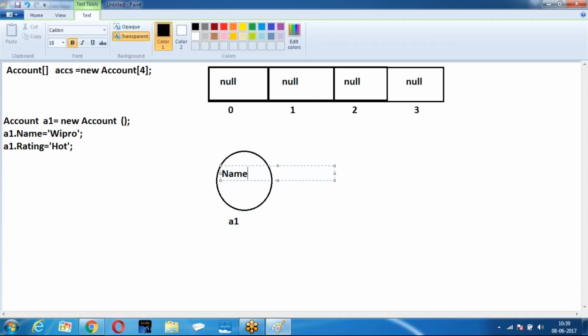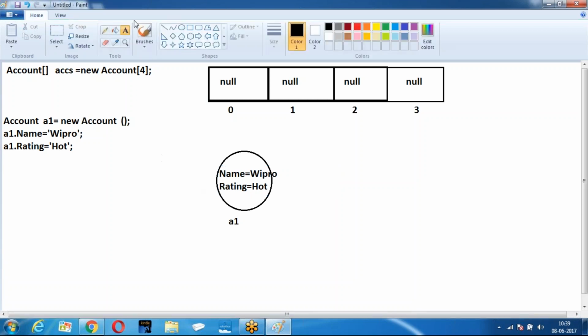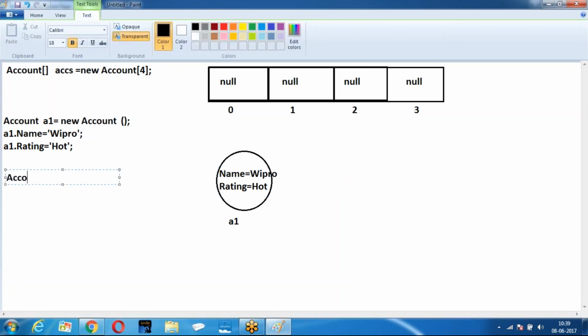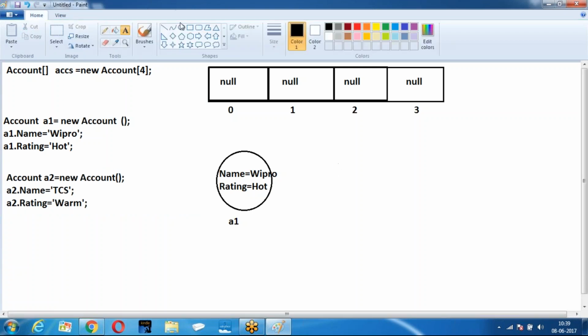We have name, we have rating, then we got one more account, A2 equal to, then one more memory is allocated.